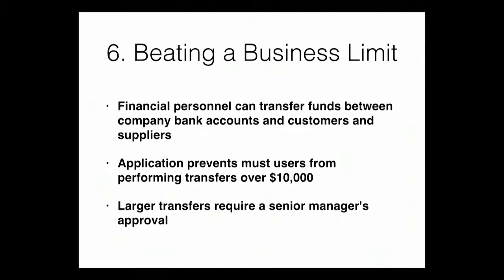Anyway, so then there's a business limit. I remember one of the most famous hacks in history was a guy that did this, a Belgian guy, managed to lose $5 billion from like the Belgian National Bank, and he was only supposed to be allowed to invest $100,000, but he figured out how to manipulate the papers inside the company so he would have bypassed the limits. And you can do it online. So this guy had an application that prevents users from doing a transfer over $10,000 without getting manager's approval.